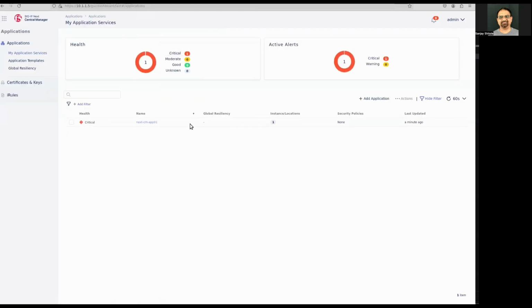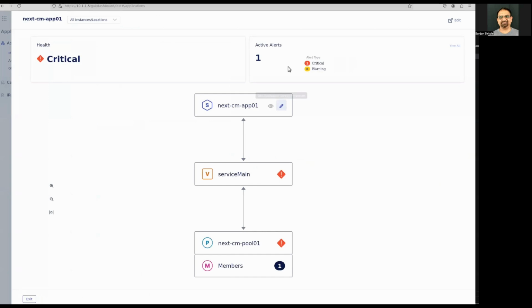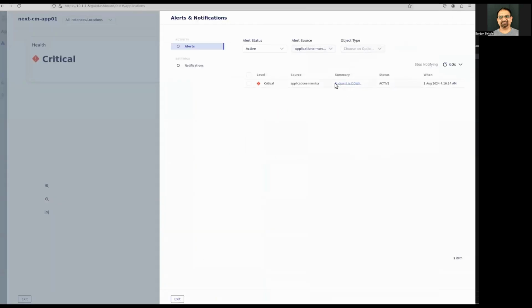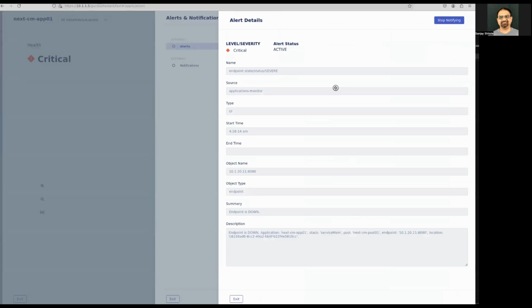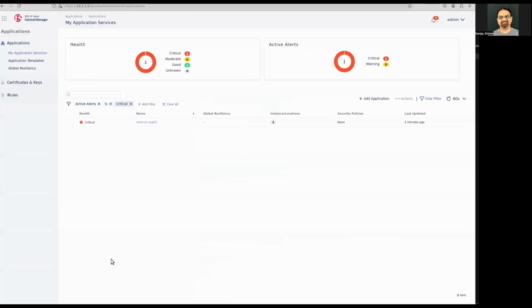Yeah, see, now you can see that I got an alert saying that it's critical. And if I click here, it says it's giving me an error, right? And the error, let me see here, the error is the endpoint is down. So that means the application is not able to be reached because my port is wrong. So now, how do I fix that problem?